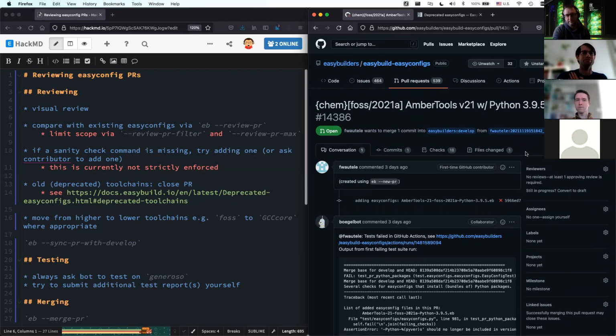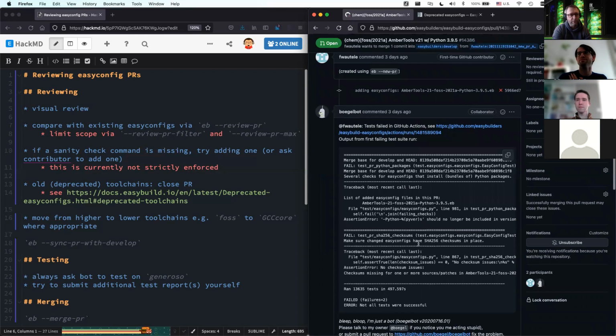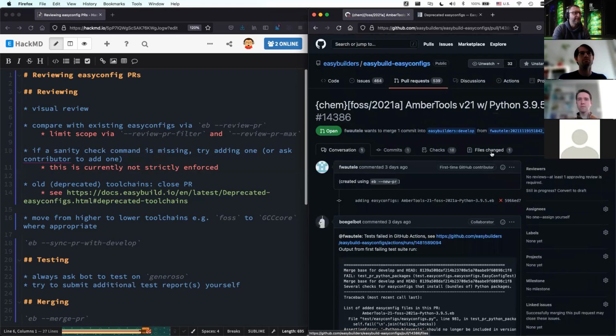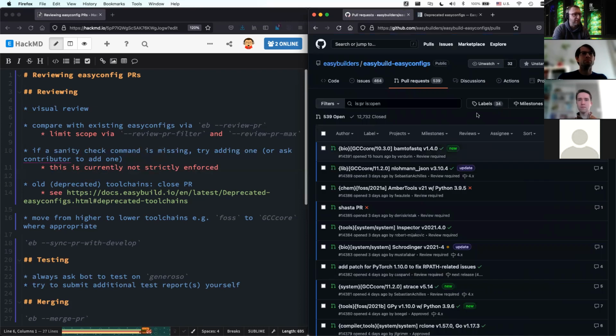Yes, exactly. Yeah, indeed. If this is somebody who has opened 100 pull requests already, I'm probably not going to bother to ask them to fix these things because, first of all, the bot made it pretty clear what's wrong. And if they're not up for fixing them, me asking again is probably not going to help. Or they're just too busy and they have GitHub notifications disabled, which many people have. Yeah, so figuring out what to work on is very personal, I would say, and depends on how much time you have.